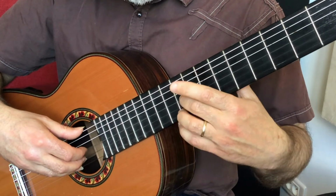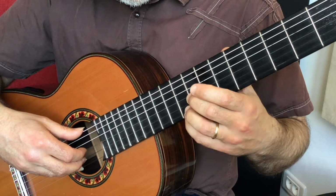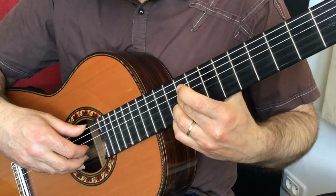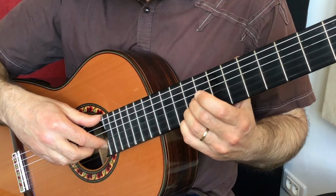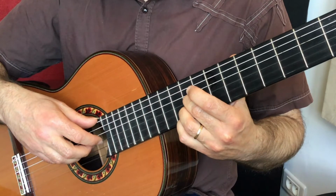Then on the 9th fret, you want to play the 9th position with the 4th finger on the 1st string, the same position with the 3rd finger, and the same position with your 2nd finger. So basically, if you're looking at the tab, it's 9, 9, 9, and we have a C sharp, then we have the G sharp, and then we have an E. This is basically around an E major chord.